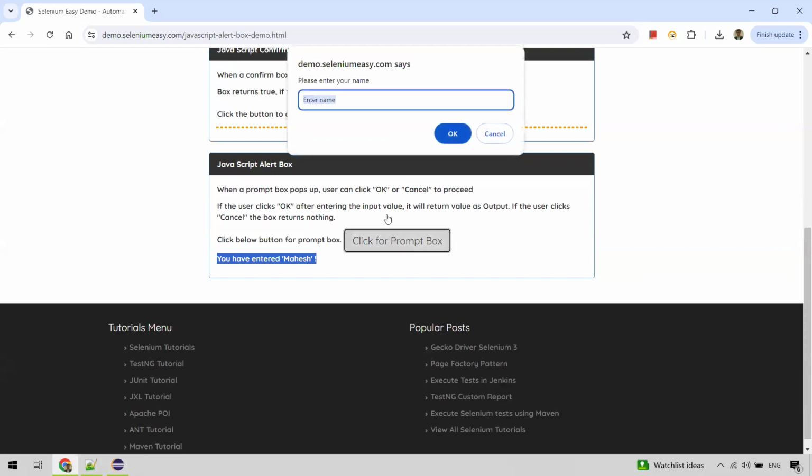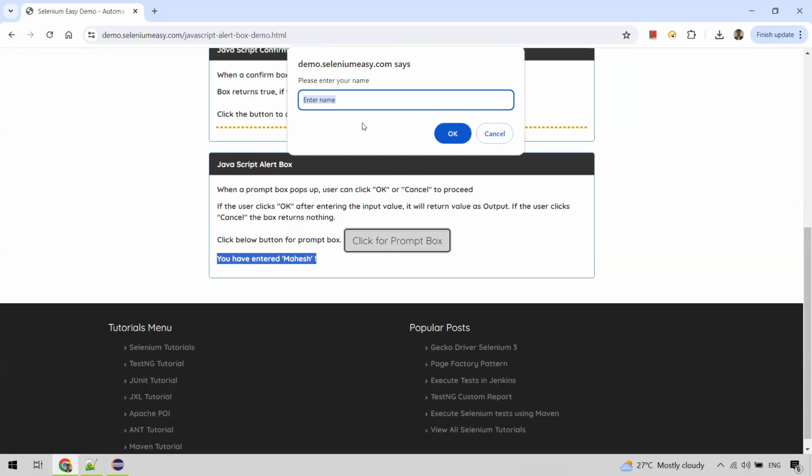If you see, click for prompt box, I'm showing you again. Just click on this button and you will get an alert. This is not just an alert where you can read the text and click either OK or cancel. Instead, you can actually provide input into the alert box. Sometimes you'll see an alert on the top which asks you for credentials.